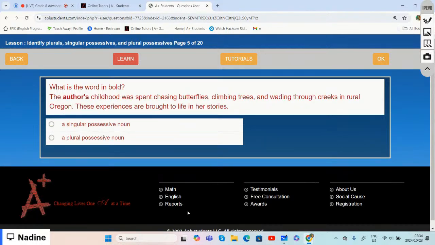The author's childhood was spent chasing butterflies, climbing trees, and wading through creeks in rural Oregon. These experiences are brought to life in her stories. So the word author's, is that a singular possessive noun or is that a plural possessive noun?